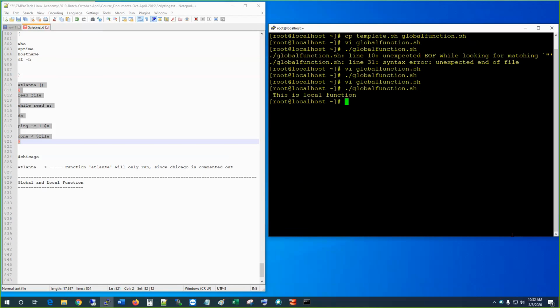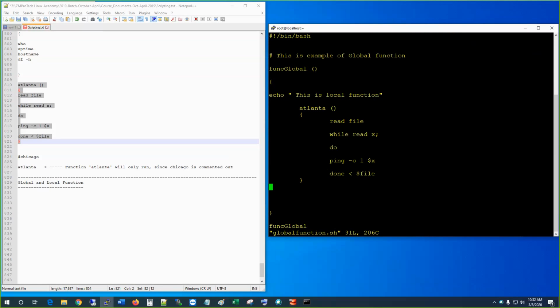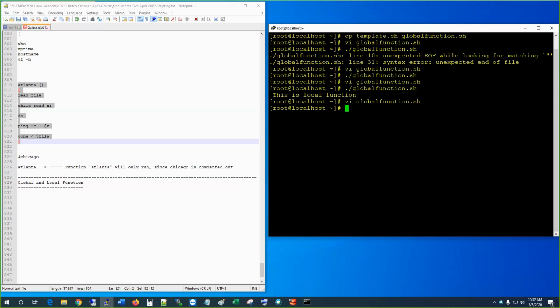So it says this is our local function here. But wait a minute, why didn't it run? You have to call this function for it to run, I think, because all this is part of a local function.